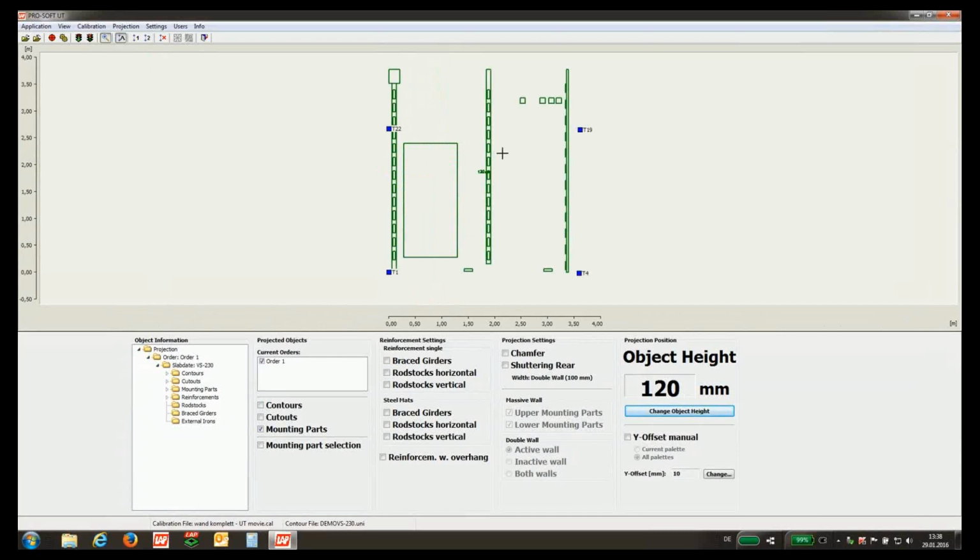Last but not least, we have the possibility to change the Y offset. This comes in handy when you produce double walls. If you turn over the dry part of the wall, you need to be placed exactly over the wet part. Sometimes the tiling works not as precisely as required. With the Y offset, you may move the projection to guarantee that openings for windows on one wall exactly match the openings in the second part of the wall.